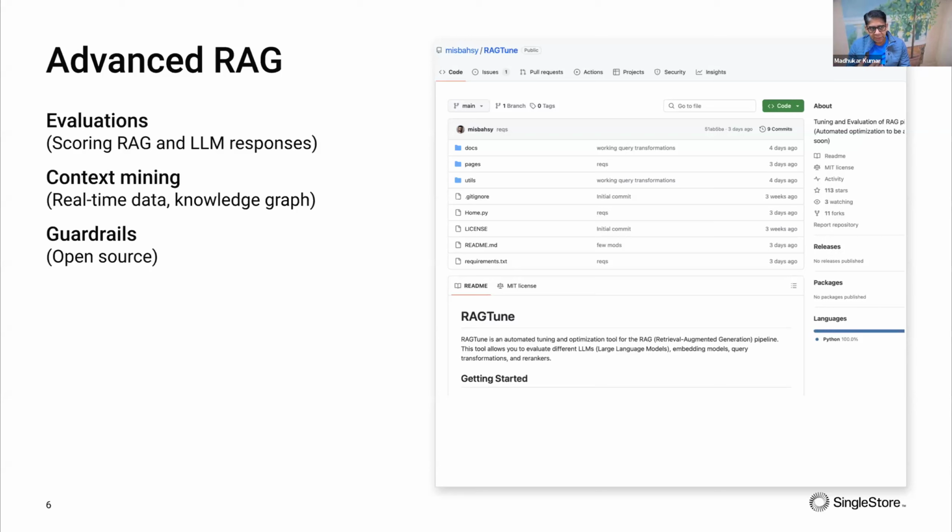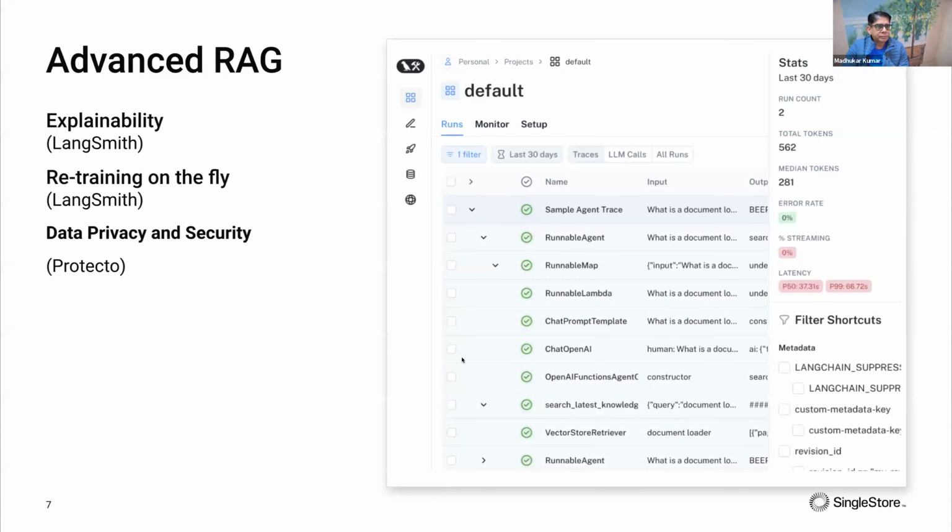And if you take this a little bit further, then this also becomes your semantic cache, where if a particular kind of question is coming quite a lot, you would cache it. You could use SingleStore for that, but Guardrails also has a library for it.